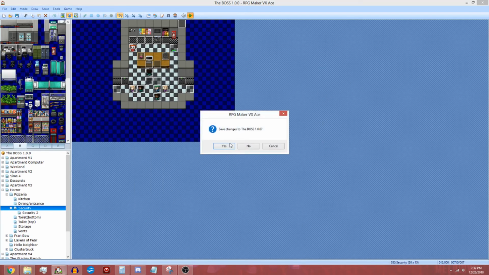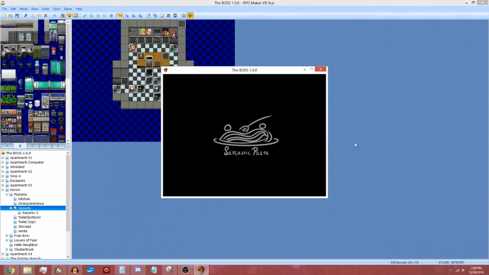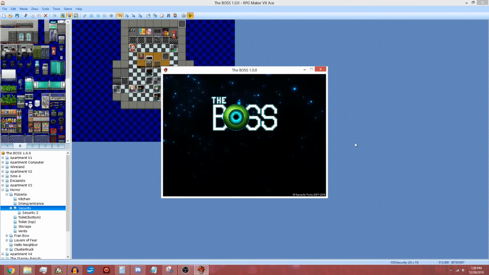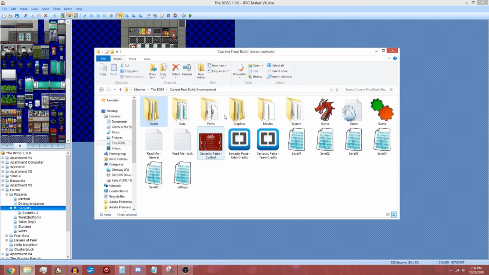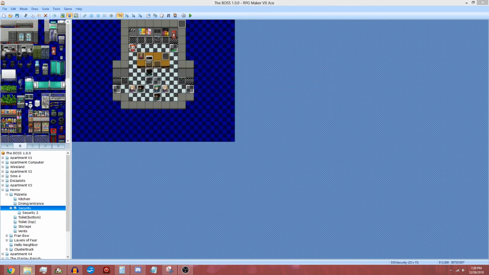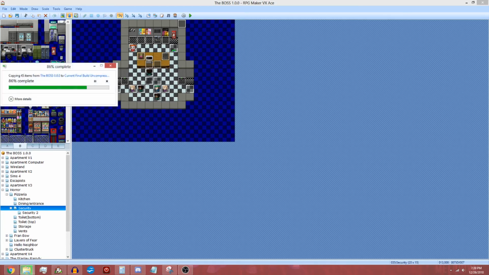So let me see if I can find a save file where you can just go over that whole event. Oh, wow, I don't have any saves here. Hang on. I am going to go into this. I'm going to go ahead and take this off the screen for the sake of, yes, okay, I have a crap ton of saves here. I'm going to go ahead and copy them over to the final build uncompressed and then paste them. Skip the files. I don't think they're important.